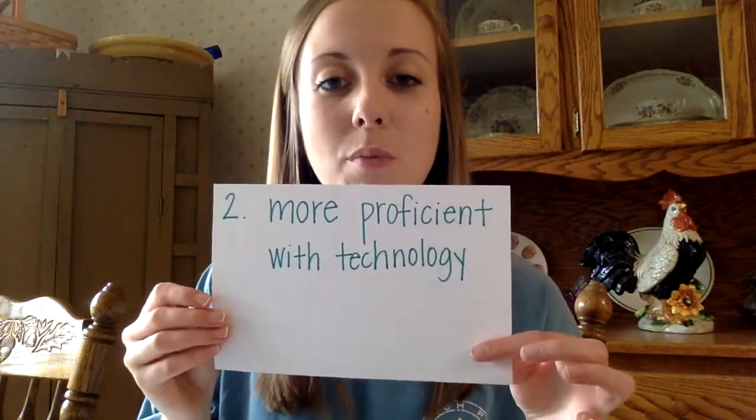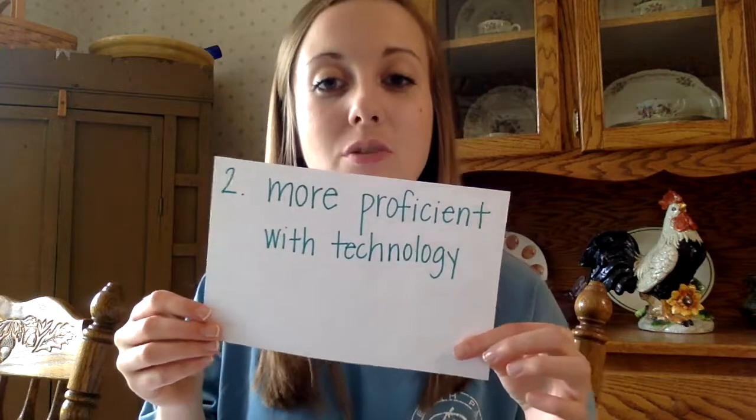Second is being more proficient with technology. The children become more proficient with technology when it's integrated into their everyday classroom lessons and routines. And the technology makes learning easier and more interesting, so it makes the students more willing to do that on their own, and they perform better in the classroom. It's actually been shown that students are more willing to go out and look up topics they're interested in on their own, and so it just increases their learning experience.